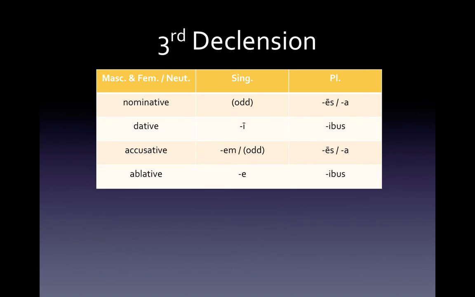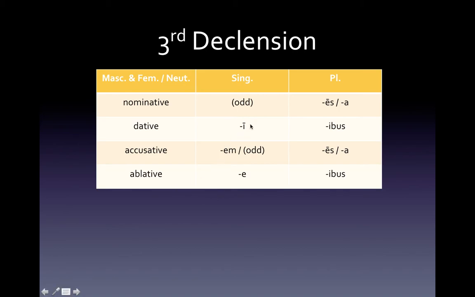All right, third declension. Third declension, I also use this backslash to divide the endings that are different. So on the left side will be the masculine and feminine, and they are the same. On the right side will be the neuters. I have written the odd box. This is because the words that go in here don't really follow a pattern. Some teachers indicate it in a different way. This is just the typical way that I do it.